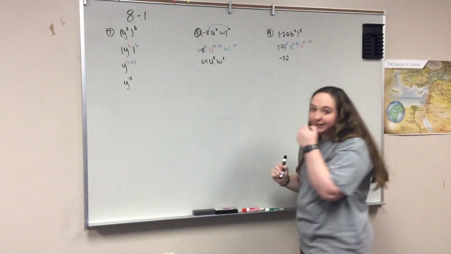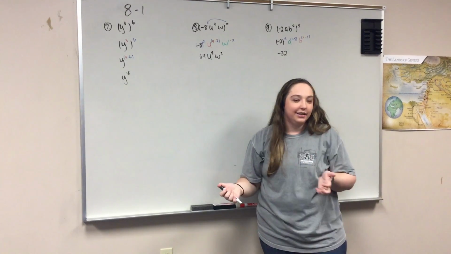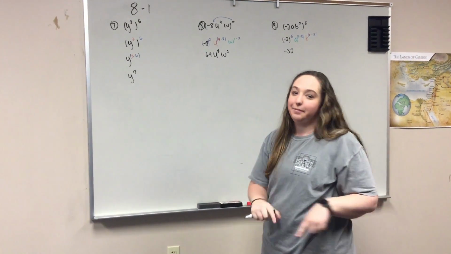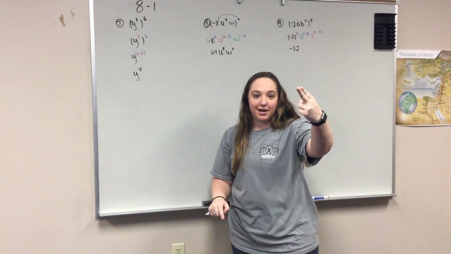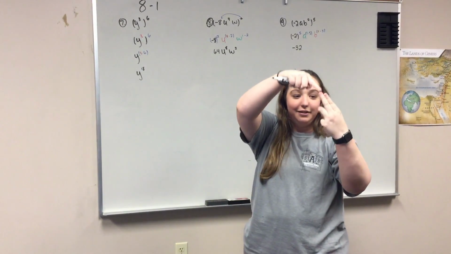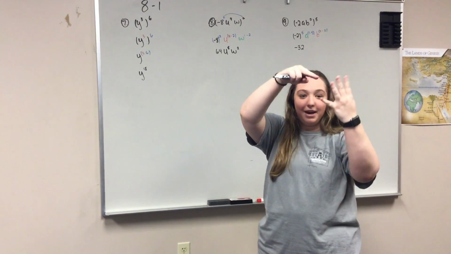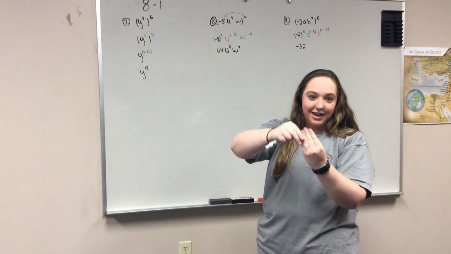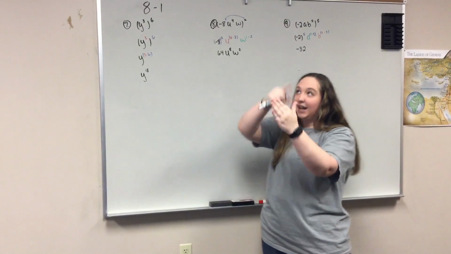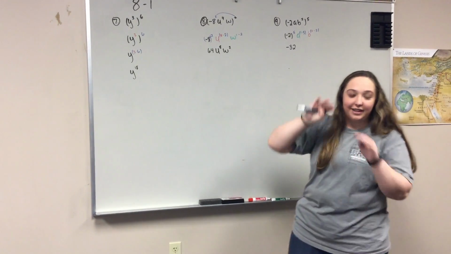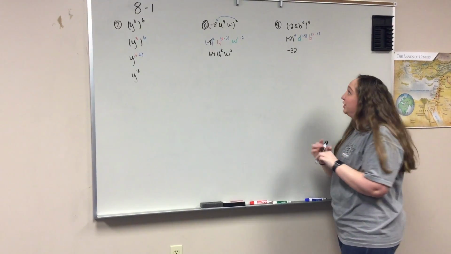Okay, and I put this in parentheses, but I still got a negative answer. That's not supposed to happen, right? No, that's totally okay if that happens, because this is odd, which means we're going to multiply negative by negative, and that's going to give us a positive. Then we're going to multiply this positive by a negative, and that's going to give us a negative. Then we're going to multiply this negative by a negative and get another positive. And then lastly, we're going to multiply this positive by a negative, and that's going to give us a negative. So that -32 is totally fine, but you should still always put it in parentheses just so you're making sure.